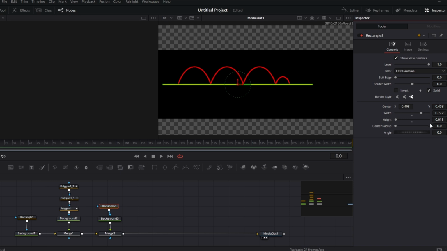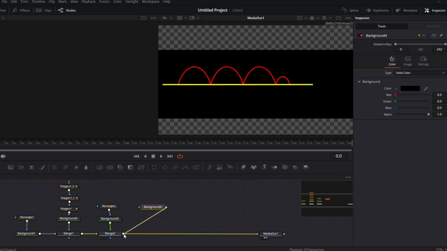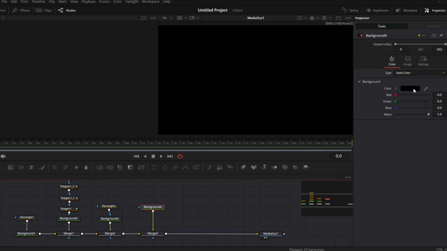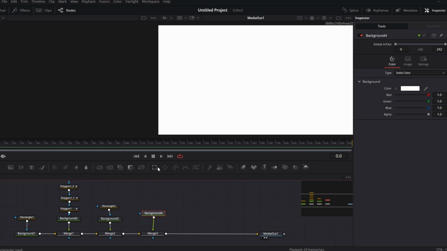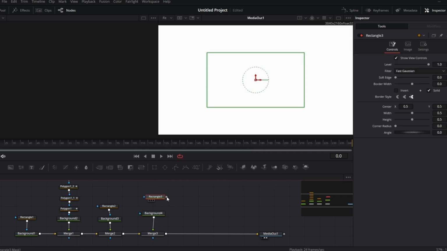So that's pretty cool. Okay, so now I want to put a cross in there. Okay, so pretty simple. I'm going back to our background, drag it in, make our background white. And now I'm going to put a rectangle onto it. So again, I drag it in and I just put it on top of it.